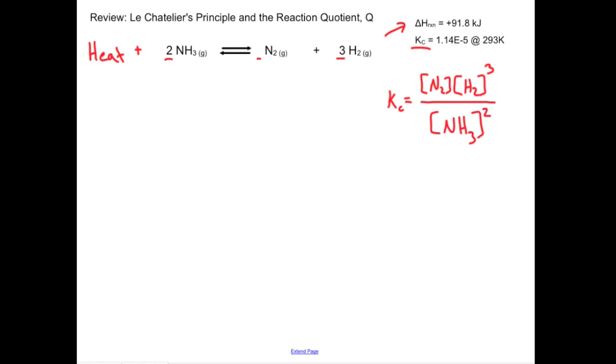If you recall, the reaction quotient is going to have an identical expression associated with it. And it does have a lot of usefulness. It's not just totally redundant. What it does, it allows us to have concentrations of these species when it is not at equilibrium. So this is something that you would go and you look up in a book or in a table, and I've got one listed for you right there. Q can have any value at once, or at least any positive value.